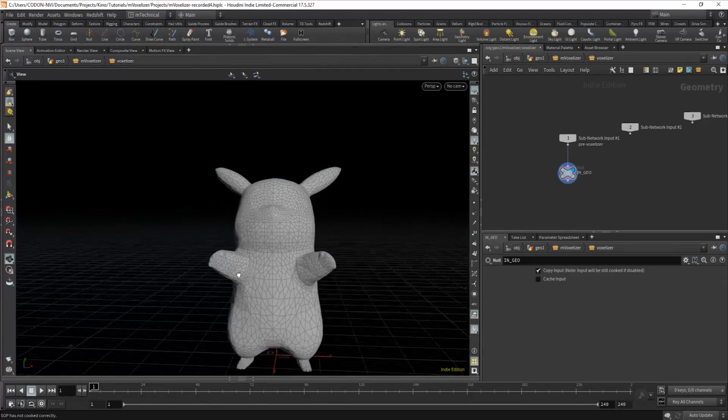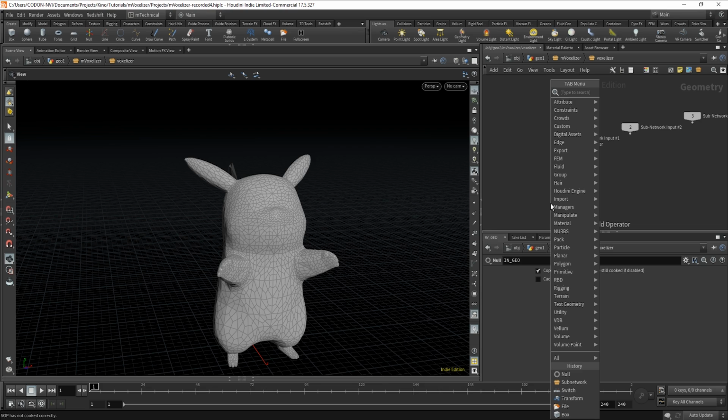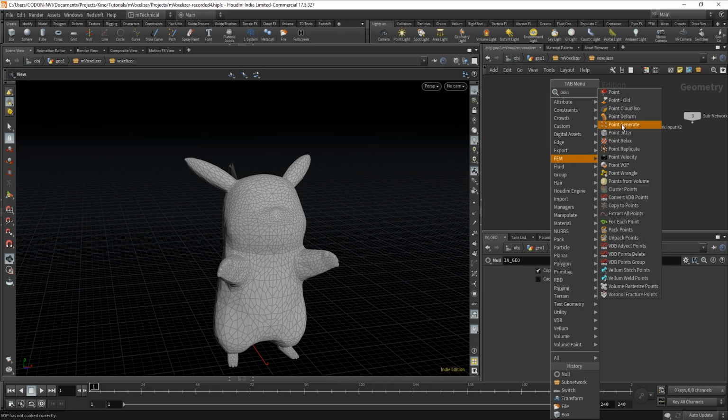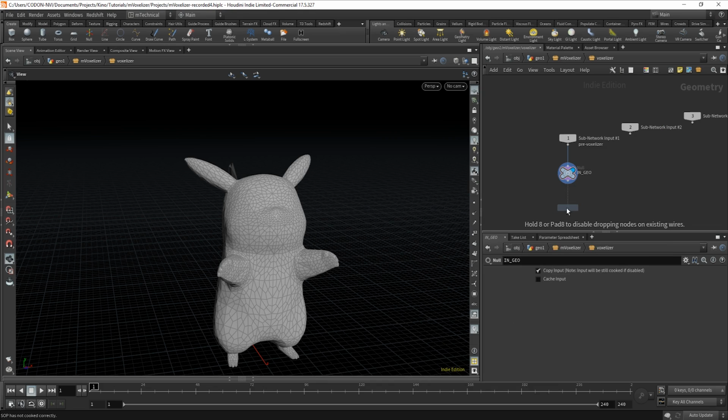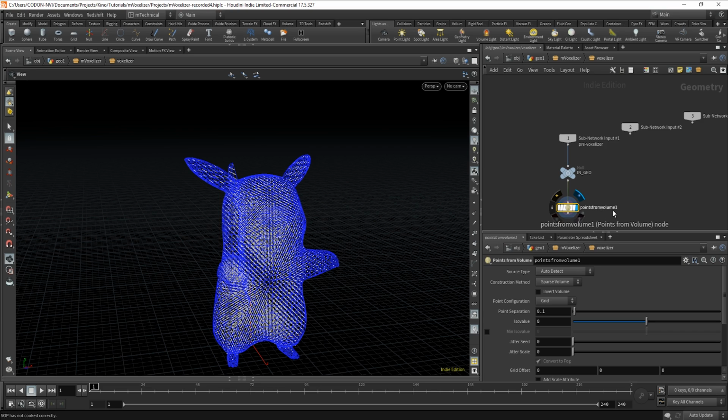So for that, Houdini provides us with this really handy sub, and that is called points from volume, which is here. And although the name says volume, you can use this with the normal mesh geometry you might have. So as you can see in the source type parameter, you have different choices, and we'll just go with the auto detect parameter value for this.